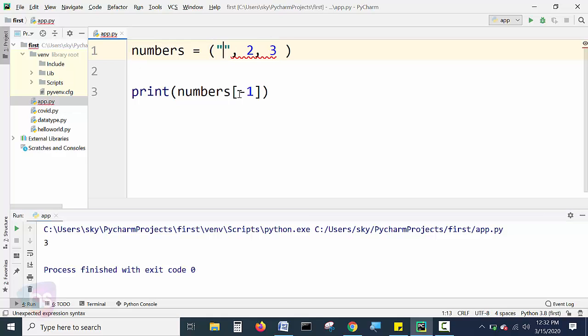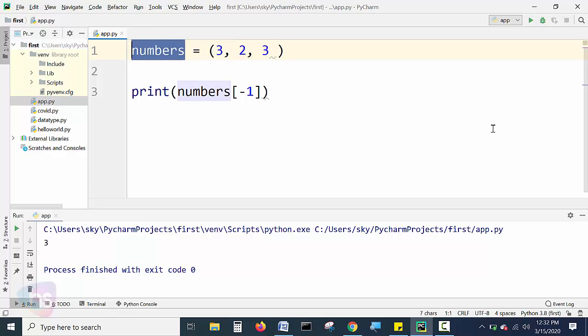We can pass numbers or strings, whatever the item is, integer or string. We can also pass a range of indexes and get information from the tuple.